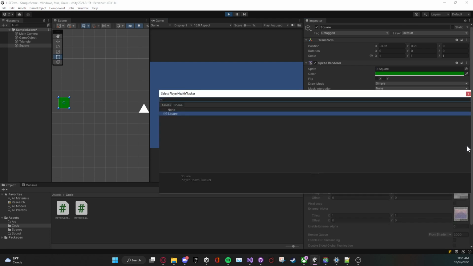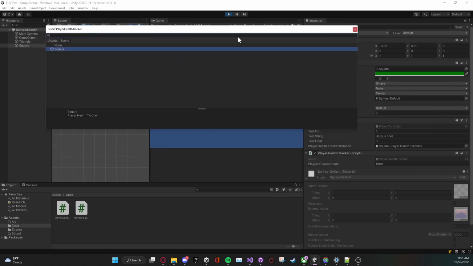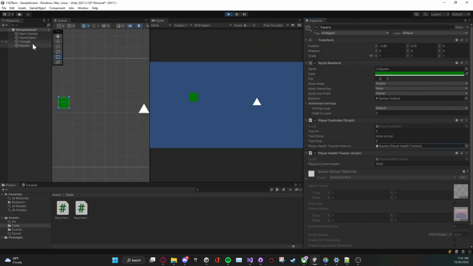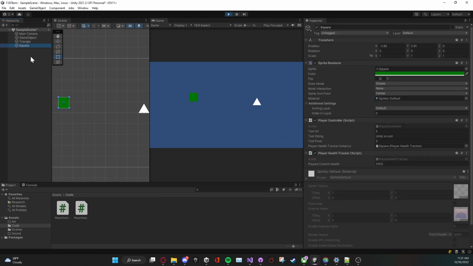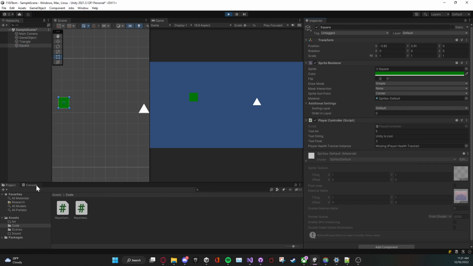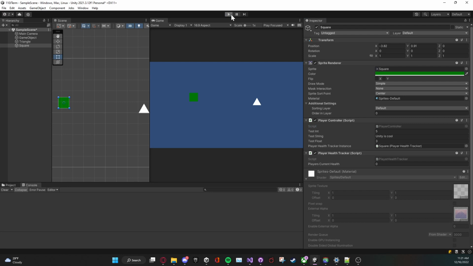Now, if I delete the square. Oh, whoops, that's actually not what I wanted to do. If I were to remove this, I'm not getting the error I thought I would. Might be because I deleted it and then brought it back.